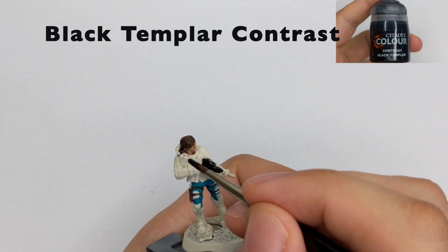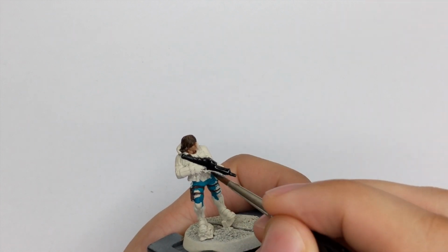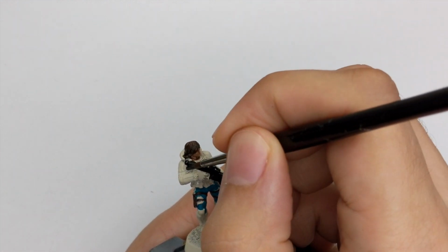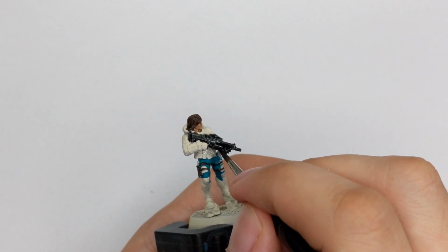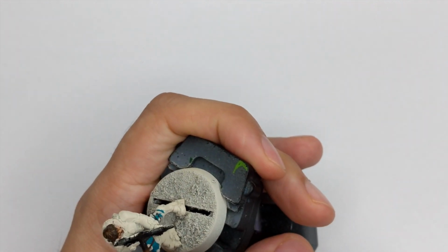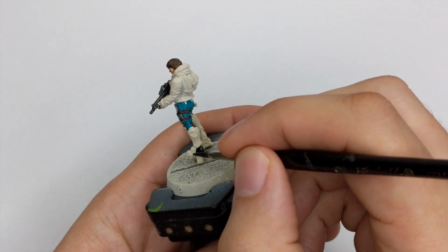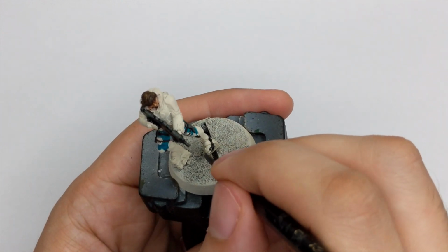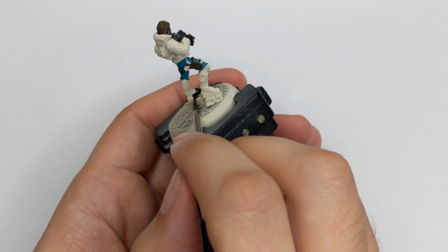For all the black and metal parts I will use a Black Templar contrast. So I will apply this color on his gun, his gloves, his boots as well. So use this color, apply one very thick coat in a single stroke and just leave this color to start drying and to settle naturally. If you want a darker effect, you can apply a second thin coat over it.